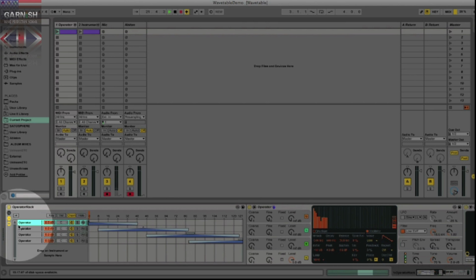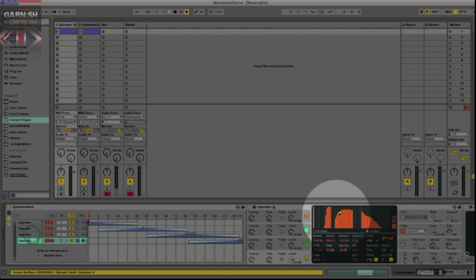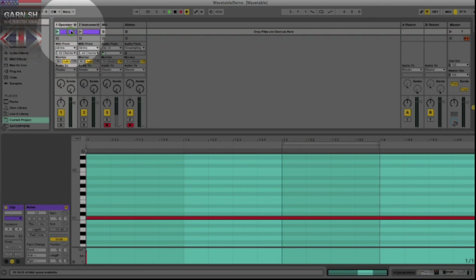Here is an instrument rack with 4 operators, each with a different waveform loaded. These can of course be our own custom waveforms using the very powerful additive synthesis feature in Operator. If I trigger one continuous droning note, I can do this by setting the loop points after the note on and before the note off in the MIDI clip.